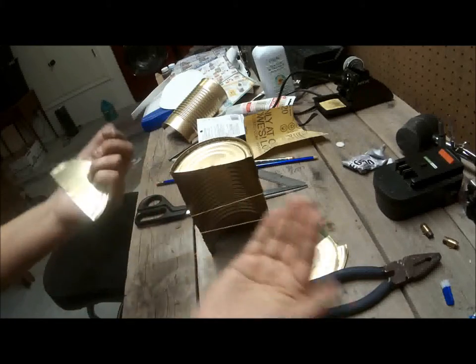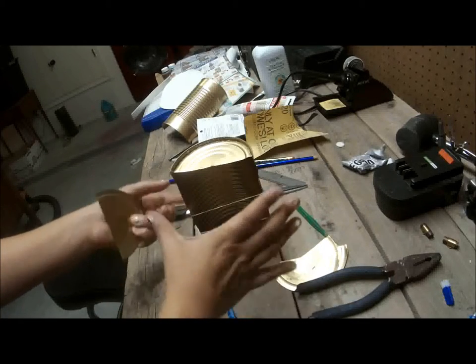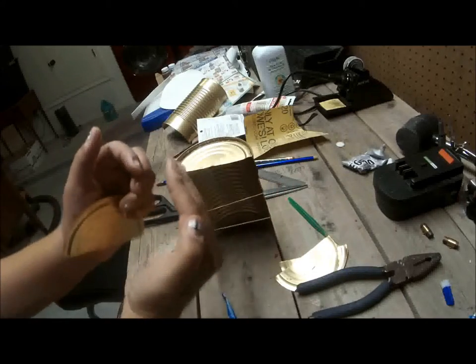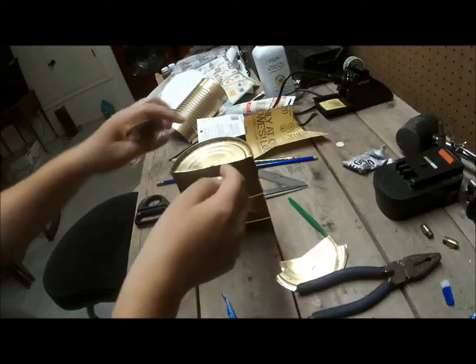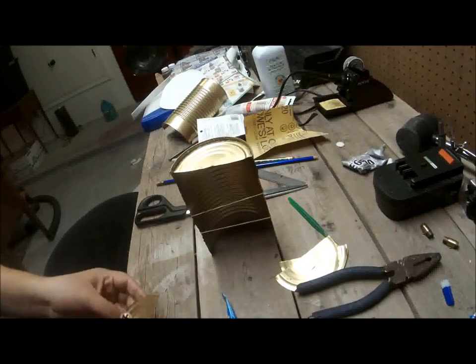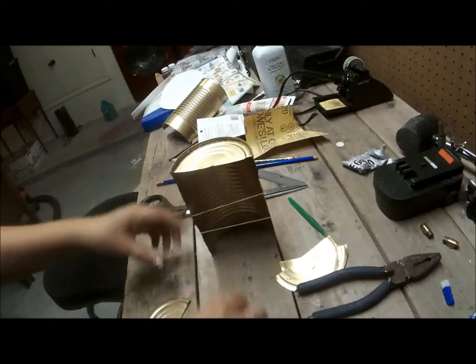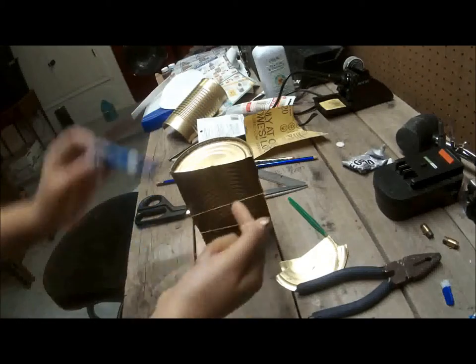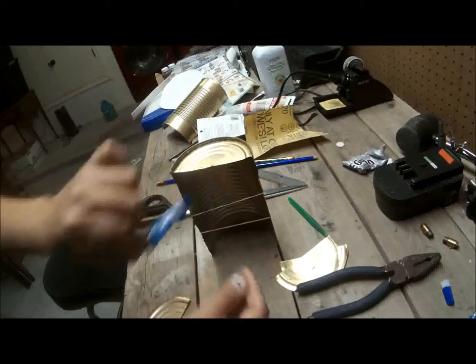So what I did is I kind of bent it in, and right now while it's drying, I have some rubber bands, as you can see here, holding it inwards so that this can stay, because when I tried to do it and let go, this would just come right off. But I held it for a little bit to set the super glue, and then I put the rubber bands on, and while it's drying here, I put another seal layer on the outside and the inside of the can.